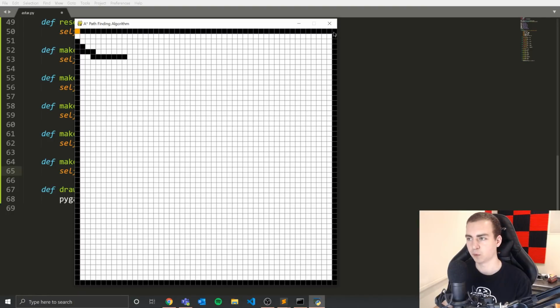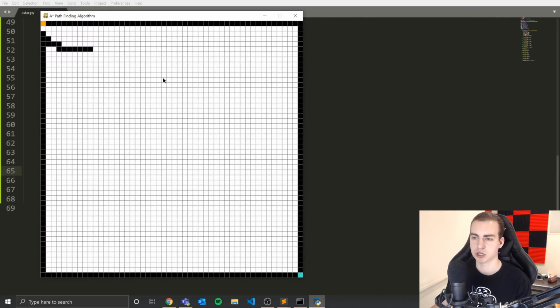And as you move to the right, X increases. As you move down, Y increases. So over here in the very corner where the turquoise dot is, that would be 800, 800 if this was 800 by 800, which it is. So that's the idea with the XY. When I start drawing something, I always start drawing from the top left-hand corner. So if I say like I'm drawing at 50, 50 and the width is 16, then you're actually going to extend to like 66, 66. So you go from 50 to 66, 50 to 66 if you're talking about the lines.